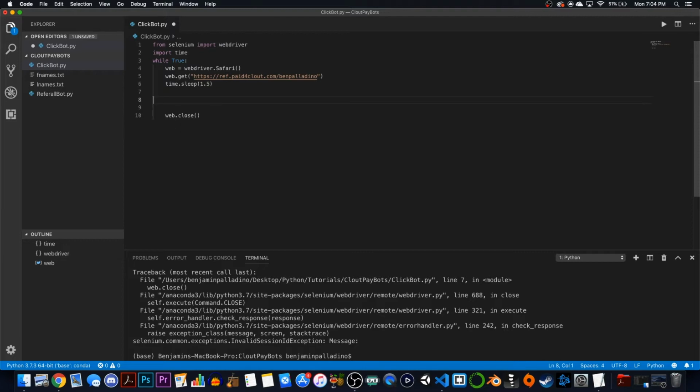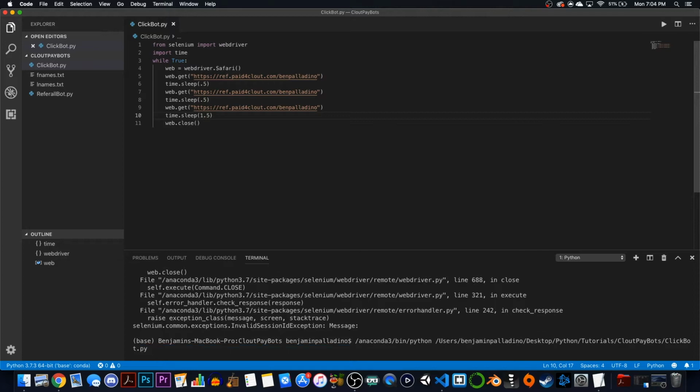New keyboard. Sorry. There we go. So you could do this. 0.5, 0.5, 0.5. Or 1.5 on the last one. And then you could save and run this.